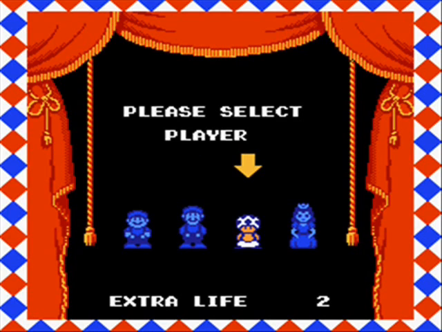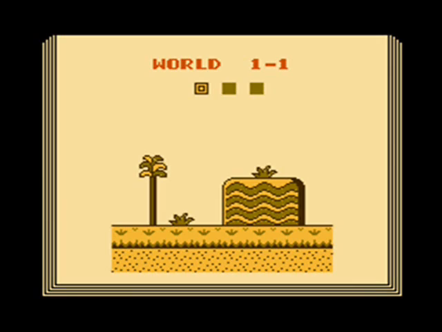Mario, Luigi, the green plumber guy, Toad, and Princess Toadstool. Well, in this game, she was Princess Toadstool. In the United States, anyway. So with that, we're just going to hop right into World 1-1.